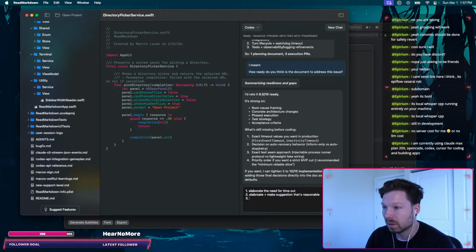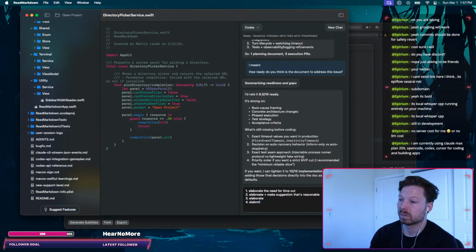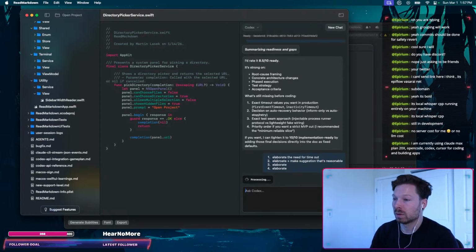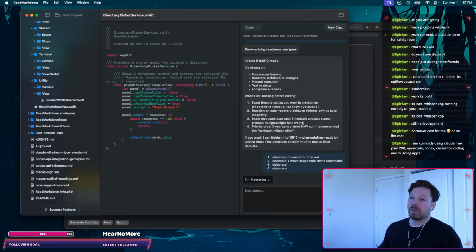Exact test seam approach, injectable process runner protocol versus lightweight fake wiring. Elaborate. Priority order if you want a strict MVP cut, I recommend the minimum reliable slice. Elaborate.